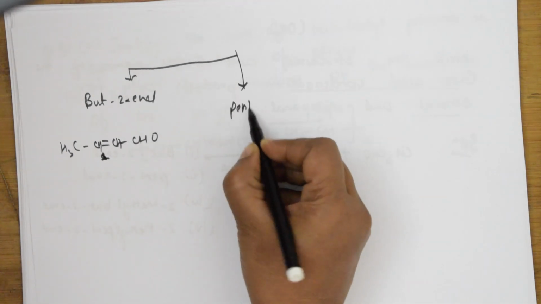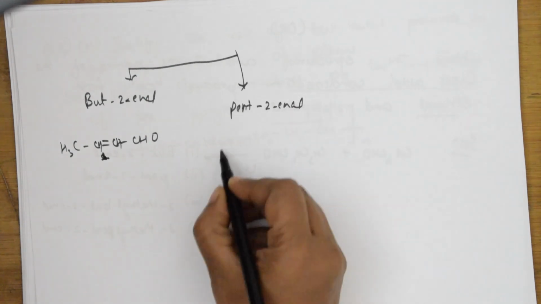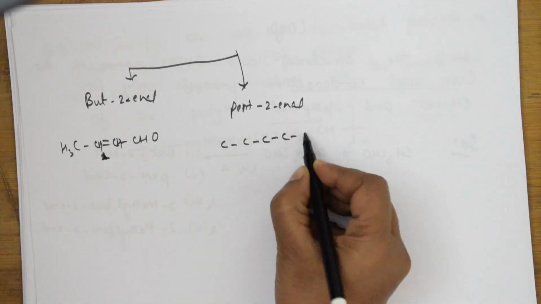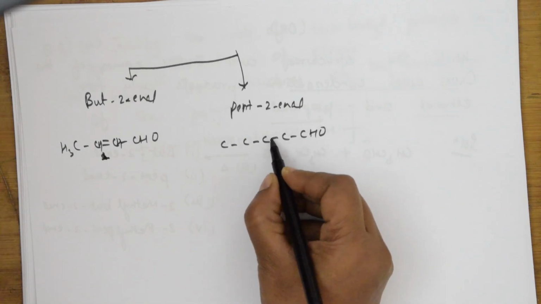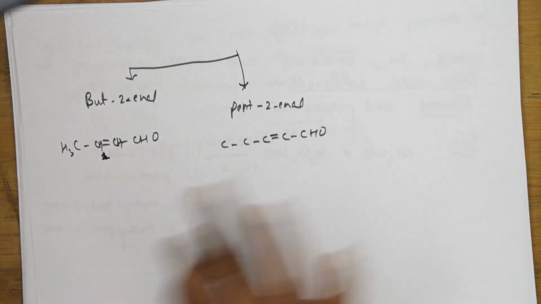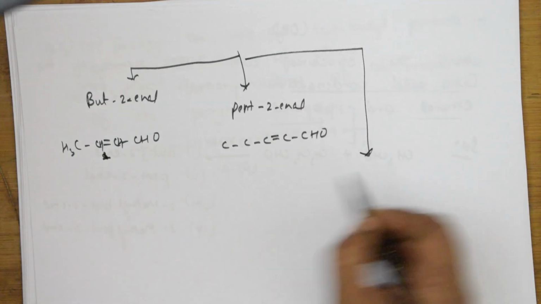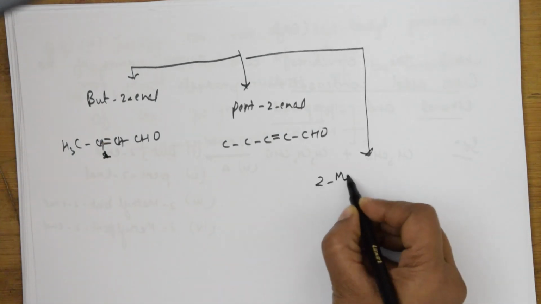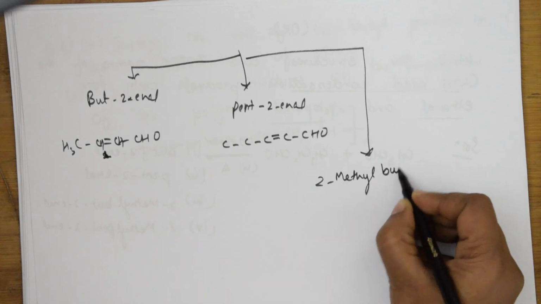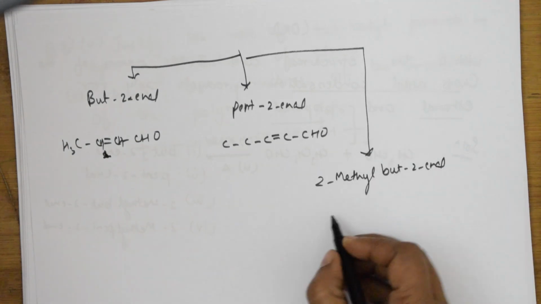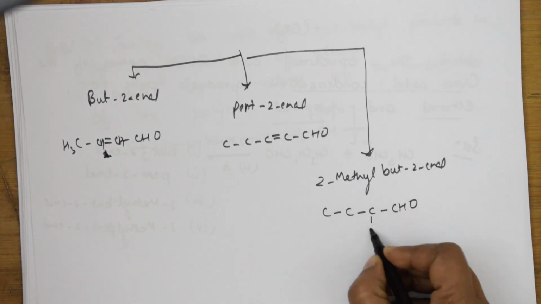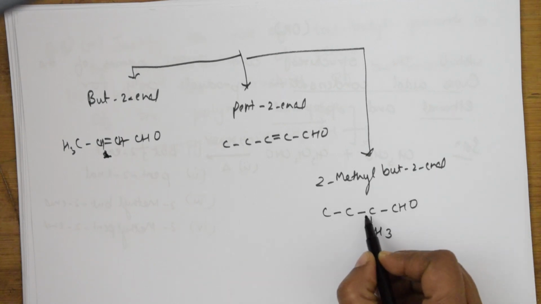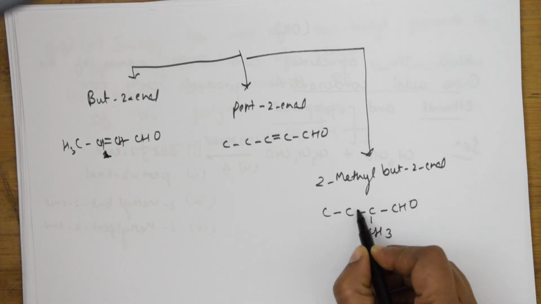Next one, what is the product? I said it is pent-2-enal. Again, pent 1, 2, 3, 4, 5, enal. So which position is it in? It is in the second position. Correct. So in the second position, double bond, so fill in the hydrogens. And after that, what is the next one? Just like this, it is 2-methylbut-2-enal, correct. Now write 2-methyl, first but 1, 2, 3, 4, 2-methyl is second, done. So 2-methylbut-2-enal, so this is first carbon, this is second carbon, so fill in here.